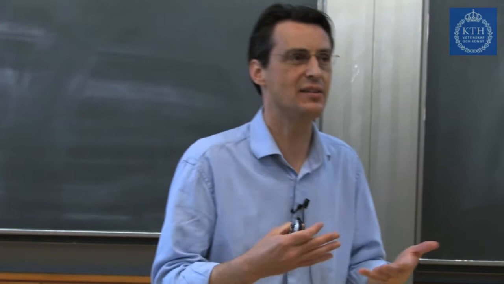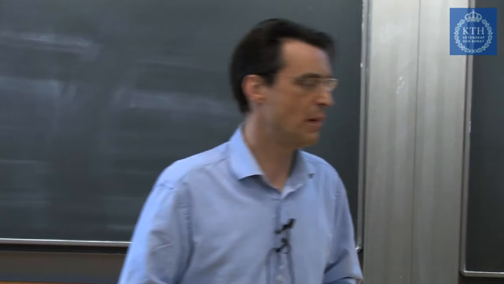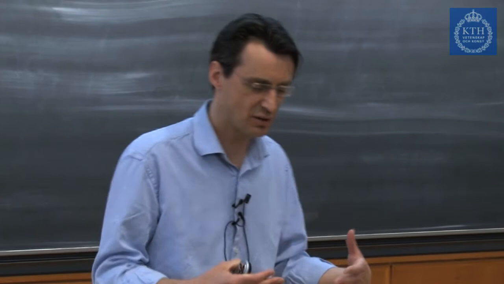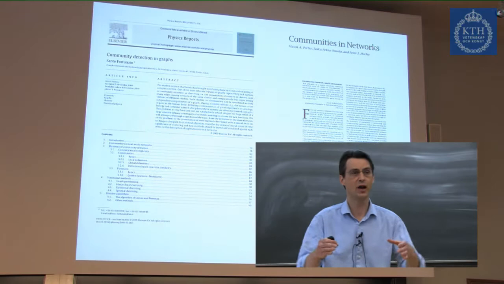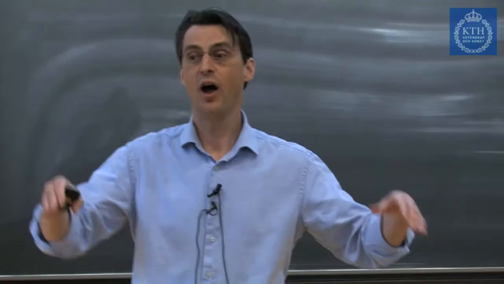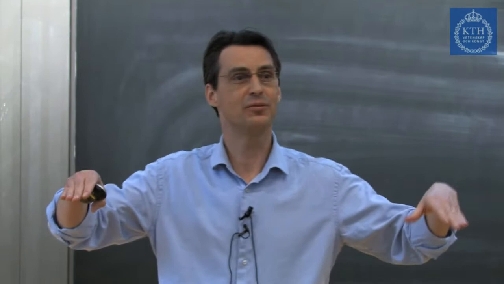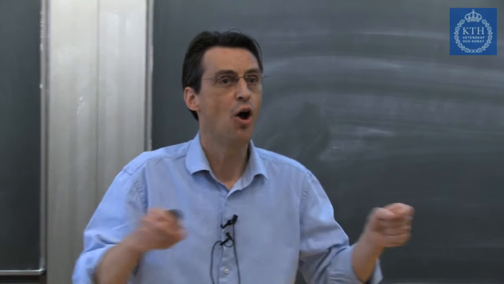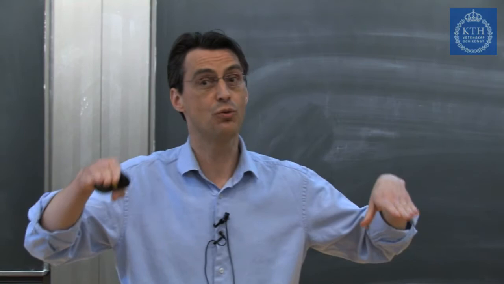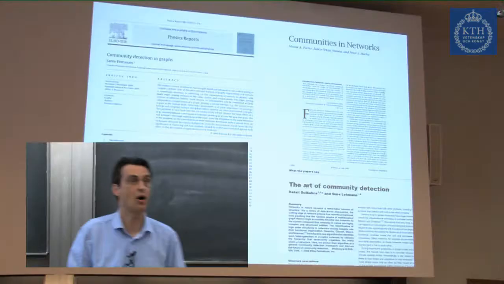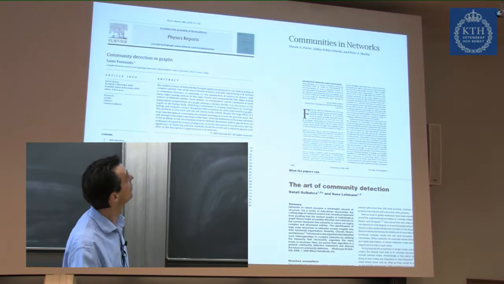Some of these methods are based on optimization. Some are based on physics analogies with physical situations, like the Potts model, for example. Some others relate to opinion formation. So you have these nodes, each having a particular opinion, and they try to have an opinion that is similar to their neighbors. Then you let the system evolve until they all have a similar opinion, and you declare to be in the same community those that have identical opinions. Or maybe you make networks of differential equations that are weakly coupled through the connections, and when they synchronize, you declare that all those that synchronize are part of the same community, and so forth. So there are many ways of trying to detect communities. And this is a very nice survey paper that reviews several of these methods.